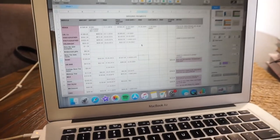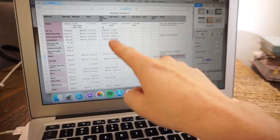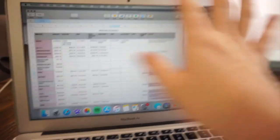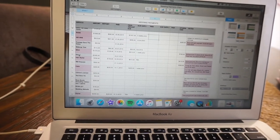Now that groceries are done I need to start on wedding stuff. First I want to add some purchases into my budget. I've made a Numbers spreadsheet — like Excel — with everything we've spent on the wedding. It has the service, cost, deposit, when the deposit was paid, the final amount, due dates, and notes. I need to add in the wedding band I bought — Tanika's ring — and a few other things from yesterday.